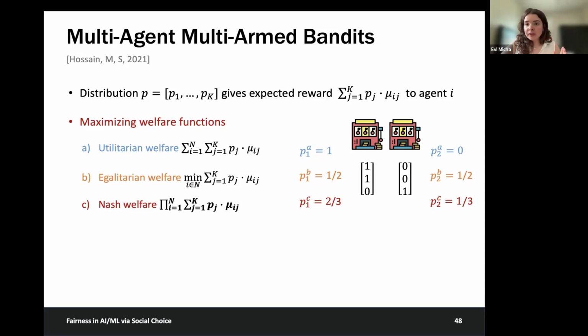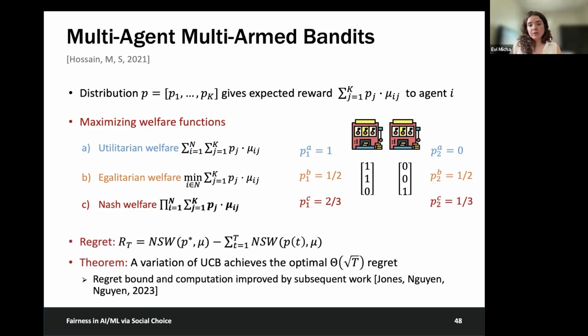And so in this work, we decided that the optimal policy is the one that tries to maximize the Nash social welfare, but now how can we really take into account that the distributions are unknown and how can we really try to minimize the regret in this setting? So first, we define the regret as the optimal Nash social welfare that we could achieve over all the rounds minus the Nash welfare that we achieve by making suboptimal decisions. So in a very similar way, the regret is defined as before, but now instead of getting the sum of the different utilities, we get the Nash welfare.